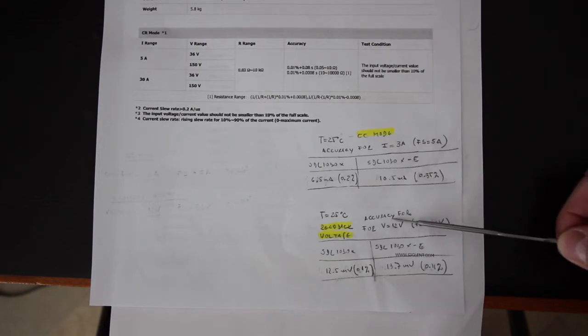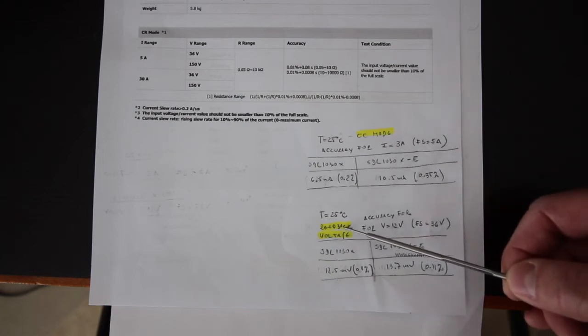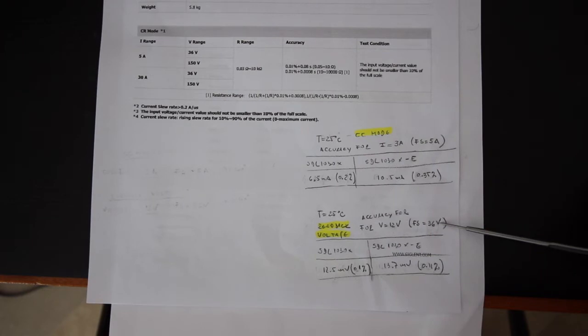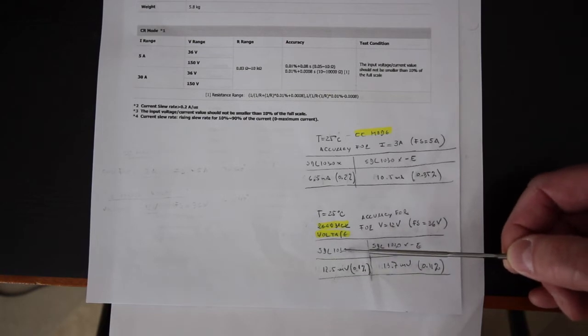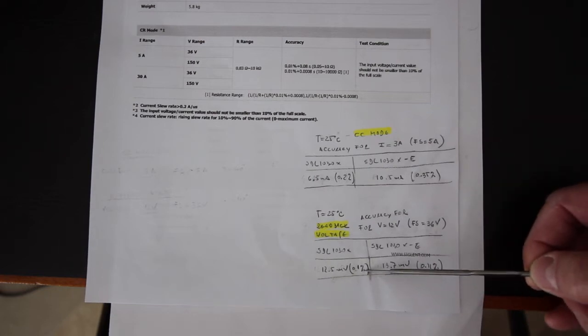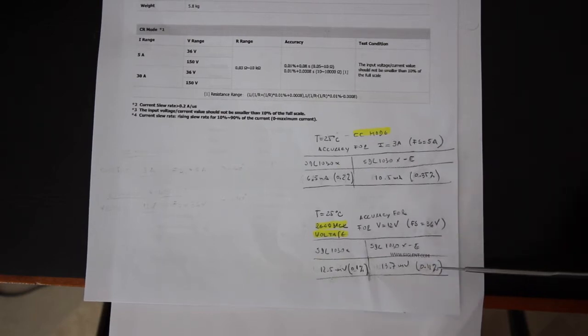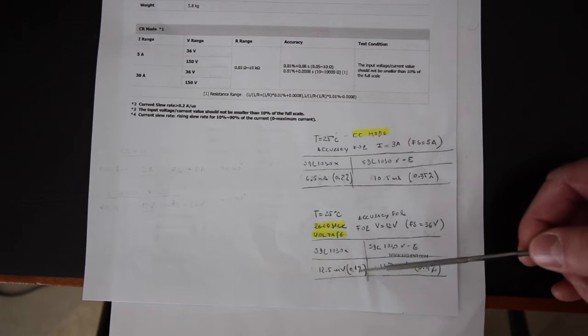And in this other simulation we calculated the accuracy for the readback voltage for 12 volts using the 36 volts range, and we can see here that the accuracy in the X model is 12.5 millivolts or 0.1%, and 13.7 millivolts for the X-E model. This is 0.11%, so it's basically the same.